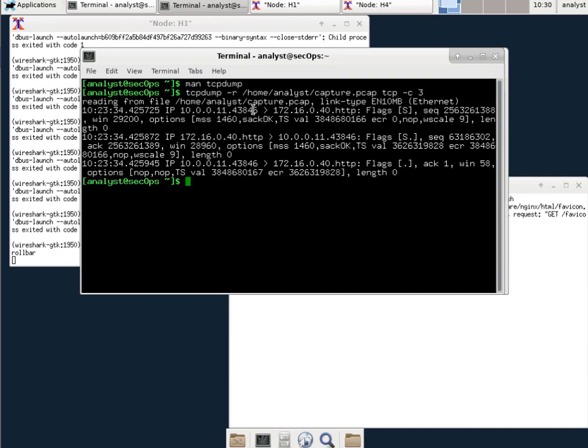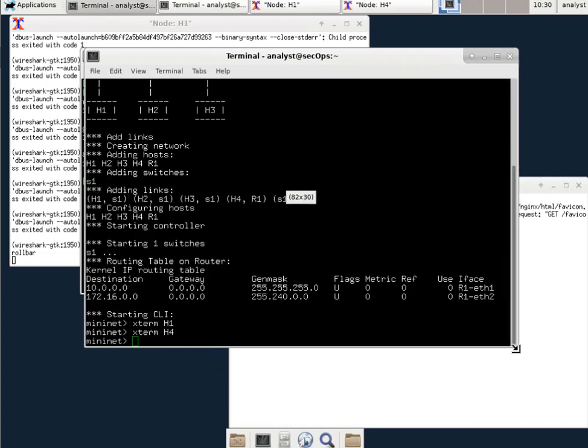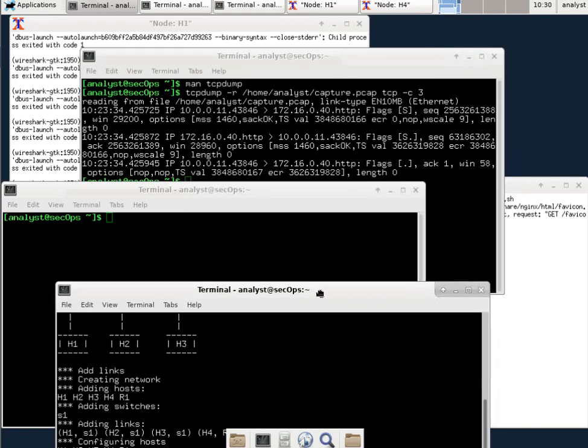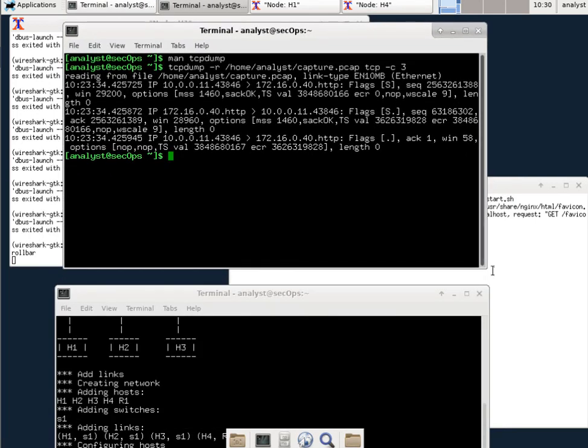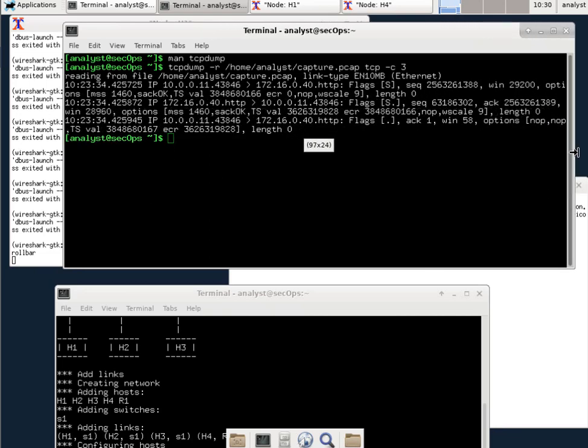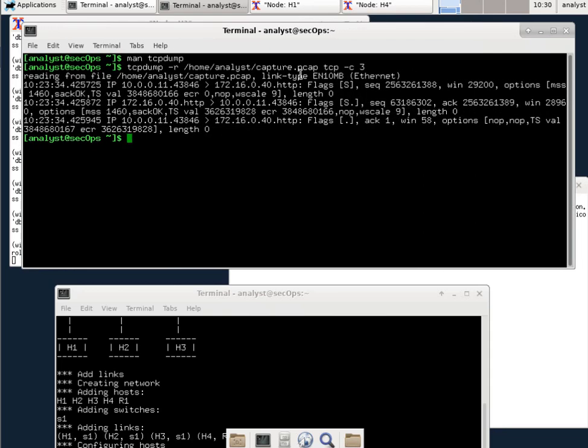And so now we're seeing a very similar thing. It's just we're seeing it via CLI rather than, sorry guys, hold on. There we go. I moved the wrong window, made the wrong window big. We're seeing a similar thing, just all text-based now. We still opened our PCAP file with our packets in it. We still filtered on TCP. We're just viewing it a little bit differently now.